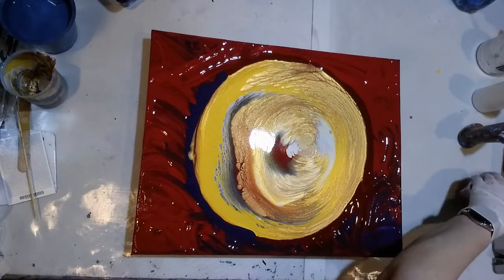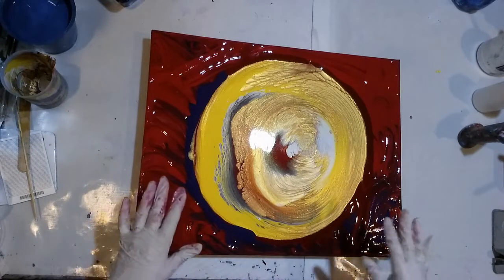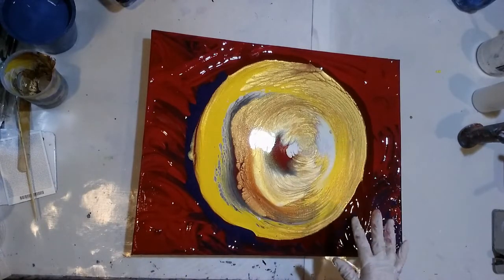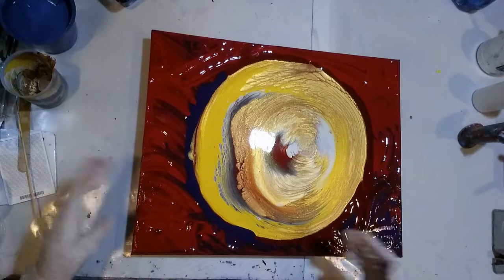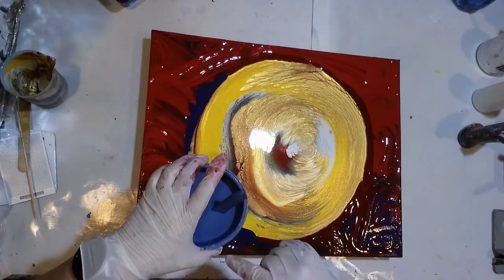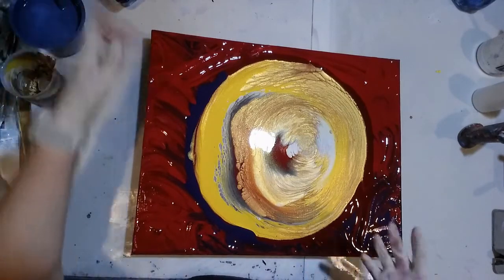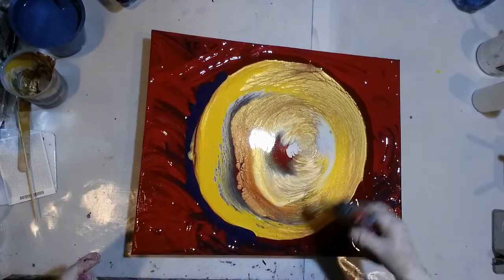I think that's well covered. It doesn't really matter too much what colors you use, except I have found that you might get cells coming through, and if you've used a color which doesn't match the colors in your pour, it can end up looking a bit ugly. I've often used my poured-off paint that I've scooped up afterwards. I was going to use this one — I had intended to incorporate that within the colors but then I forgot. So I decided not to use this as the surrounding color because you can end up with cells coming through and it just might not match if there's not that color in the original pour.